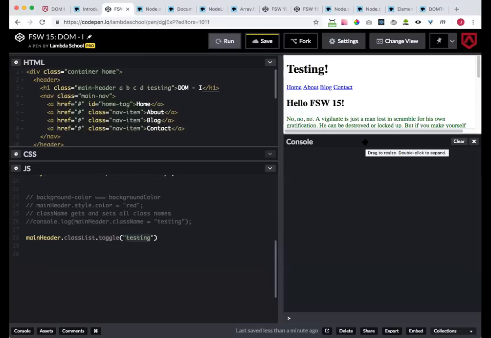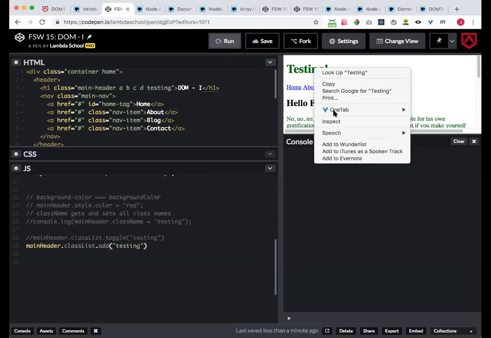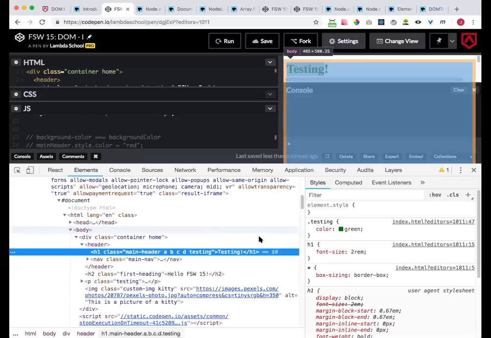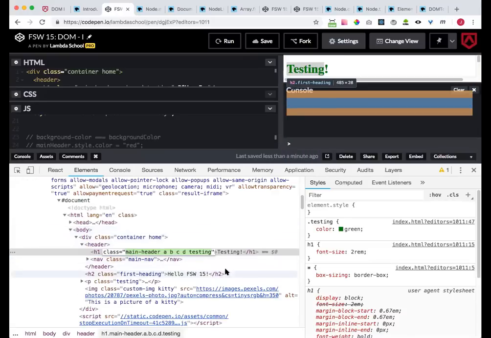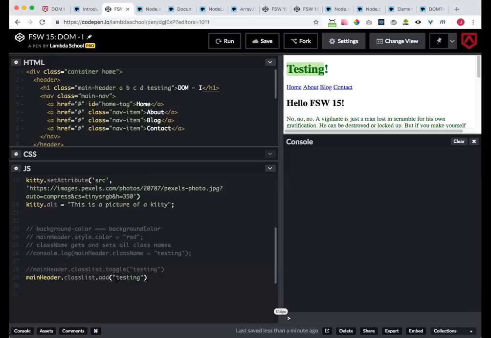Now, writing this in one way, pretty stupid. But tomorrow we're going to add event listeners with clicks and all this cool stuff, and it's going to be really cool. So just hold on to this thought. But for now, we can do stuff that's a little more sensical, like adding and removing. So for example, if toggle looks like this, we should then be able to always add this class no matter what. So if we hit run, we can see that testing's on there forever. If we inspect element, we can also see A, B, C, D, and then testing is added as the last class in the token list.